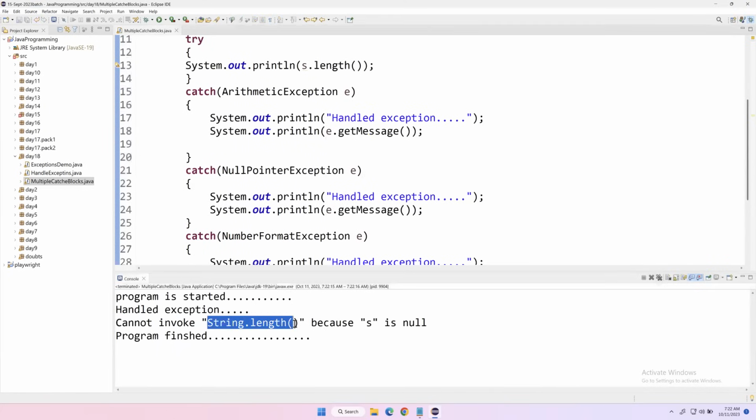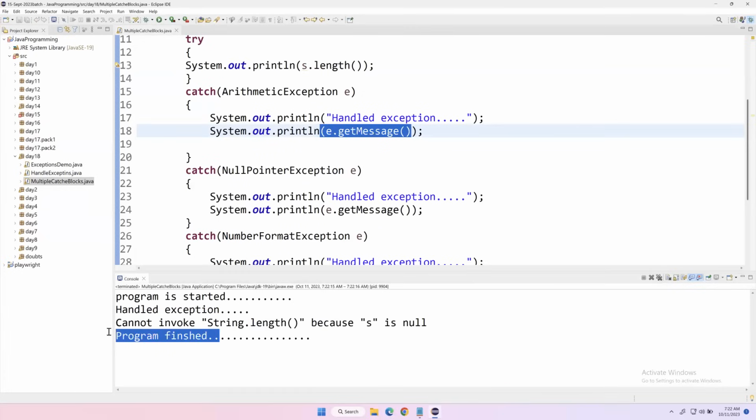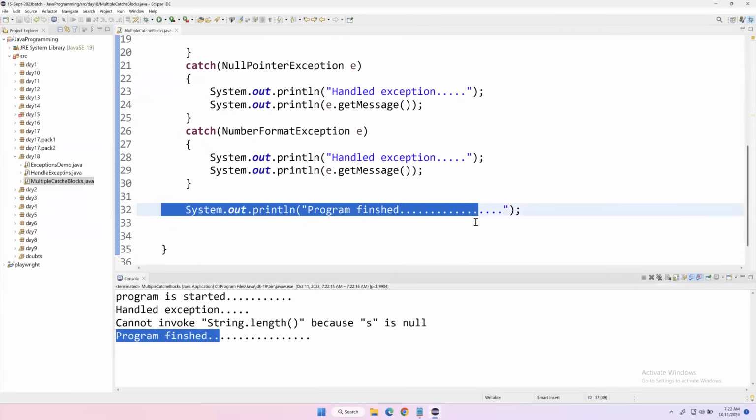"Cannot invoke String.length because s is null." It is clearly giving the message on why the exception comes, right? This e.getMessage method provides detailed information about the exception. And finally, "program finished". So the rest of the statements got executed even though we got an exception.